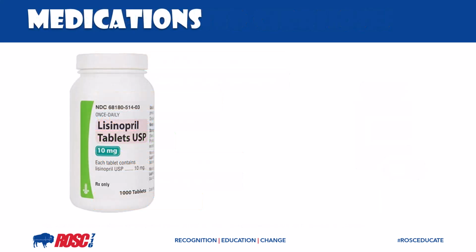Now we're going to wrap things up with a quick talk on medications, and I just wanted to throw this slide in to show that distributive shock can come from practically anywhere, one area being medication-induced vasoplegia. In this example, we have lisinopril, an ACE inhibitor. In overdoses, we see vasodilatation, a low SVR state.